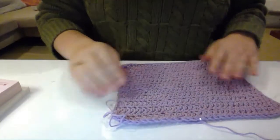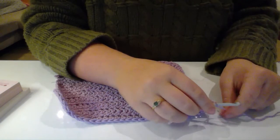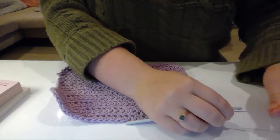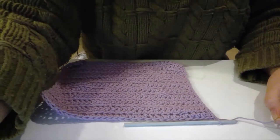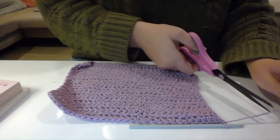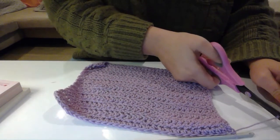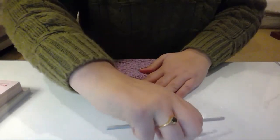But how you finish is you want to chain one, as if you're turning, cut off that piece and pull through. Give it a nice tug. Congratulations, you've made your first ever crochet cloth.